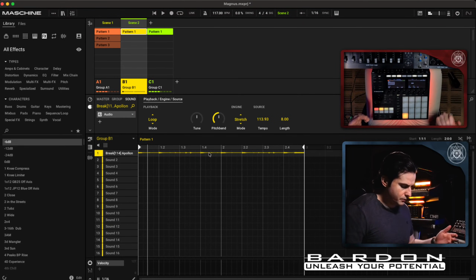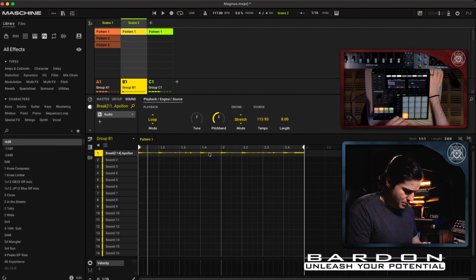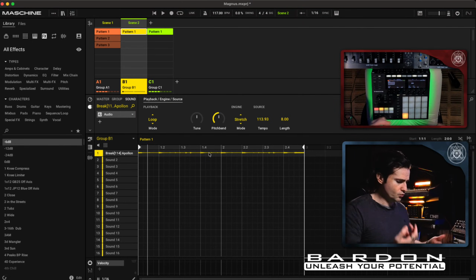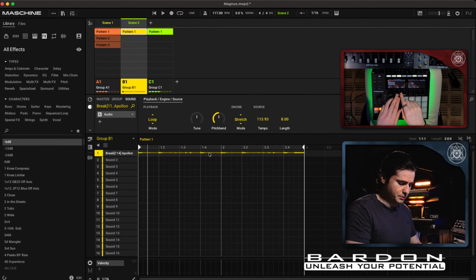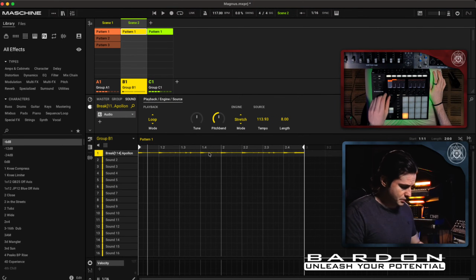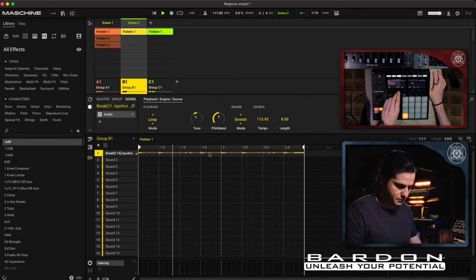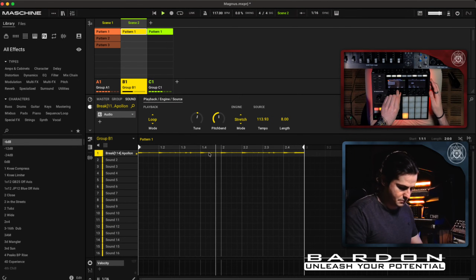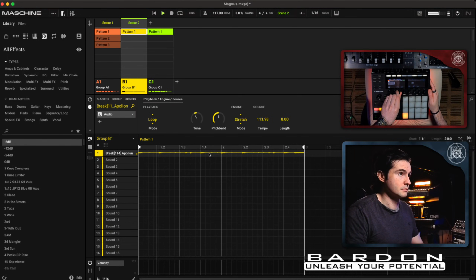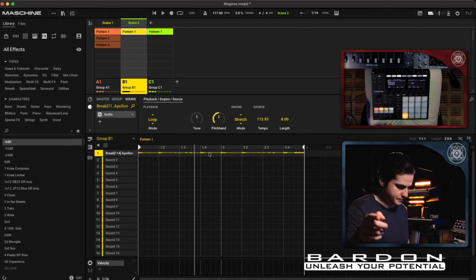Nice. But how about if we start to mess around with it? I like the sound, but let's see if we can change a little bit the texture of it by playing around with the tune. And also I'm going to increase the output of this particular drum kit. I like that. Yeah, that was very cool, right?